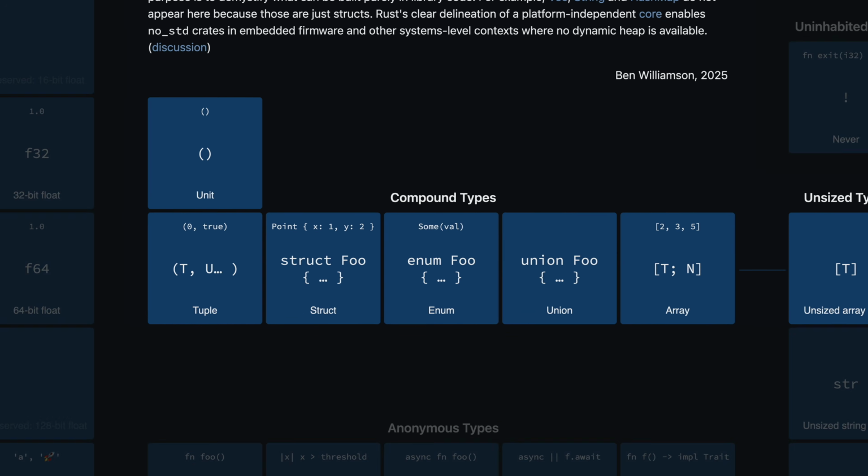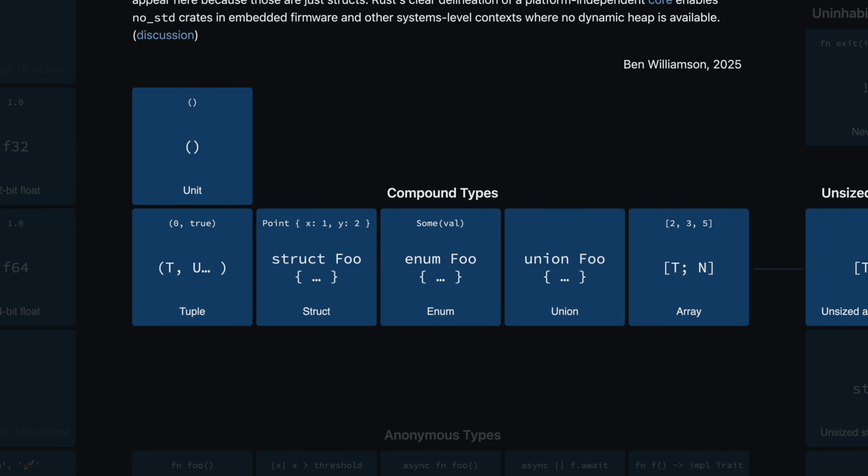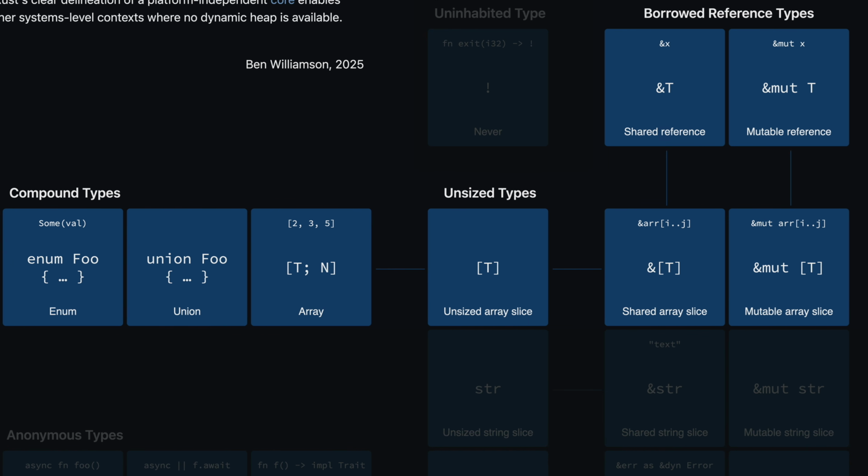We've been working our way through the Rust type system. Video number 4 covered tuples and structs, and now you've seen enums and unions. The next video will be about arrays, which means we will have ticked off all the compound types. That video will also cover slices, which sit at the intersection between arrays and borrowed references. Arrays and slices really open up the possibilities for what you can build with the parts of the language we've covered so far, so don't miss that one.